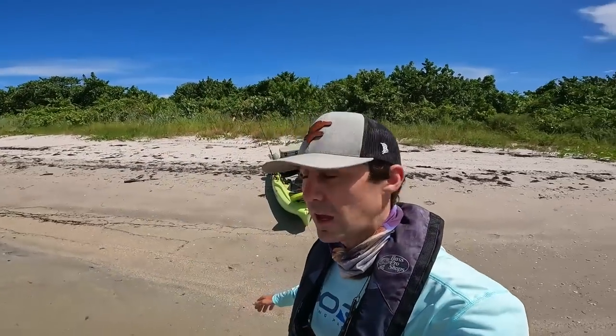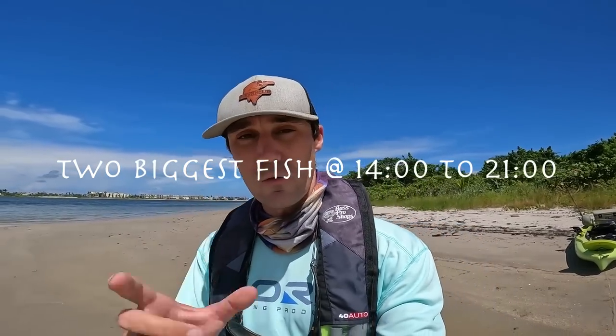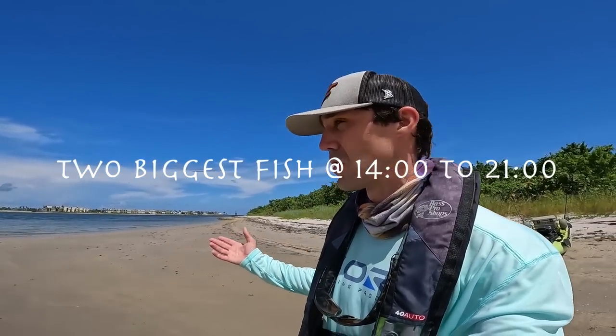Welcome back, fishaholics. Just pulled the kayak up on this beach and we're going to try doing some fishing with artificials for possibly some snook along this area. It's the end of the outgoing tide, so we had the tide push us to this spot from where we launched. We'll fish the rest of the outgoing — about an hour or so — then fish three quarters of the incoming and catch the very end of it back to the launch.